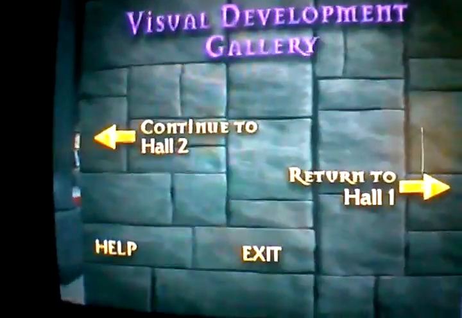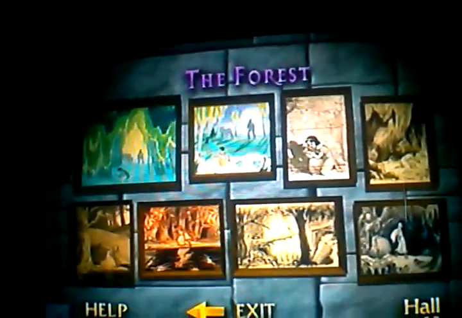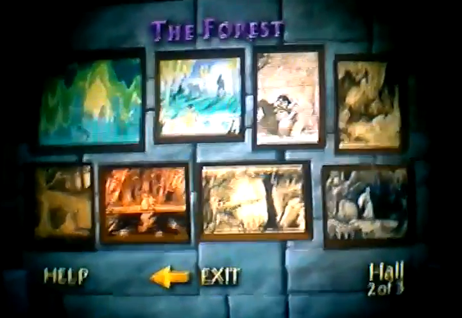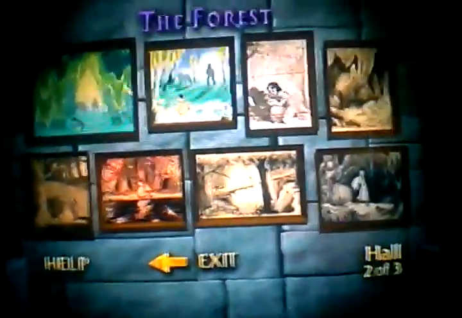Now, upon entering here, you get to pick to go to these halls. We're gonna go ahead and continue on to hall 2. So now we're on the forest. No apple on this set here.